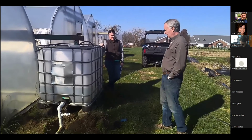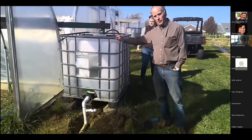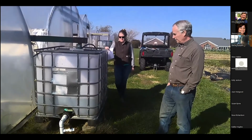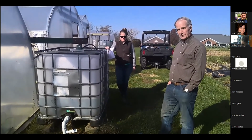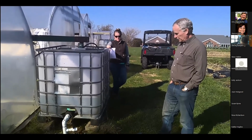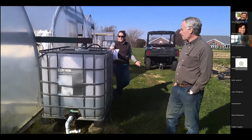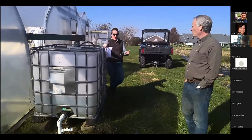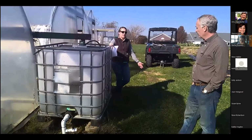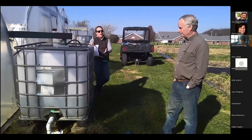And you can find these everywhere. Secondhand, they run about anywhere from $40 to $100, depending on the condition. Definitely want to look for the one that's had food products or soft drink products or something like that, and it's food grade tanks. But they're very sturdy and readily available, so they hold nearly 300 gallons. I think NRCS provide an example of a tank that's slightly bigger than big, black tanks. So, you're not absolutely down to buy something like this, but this is an upcycled product that is fairly readily available.